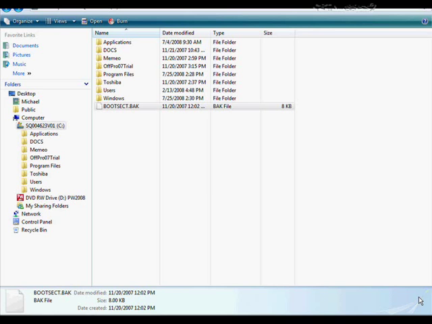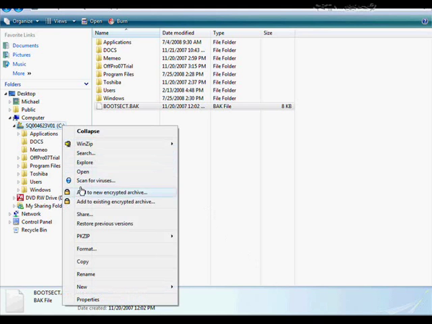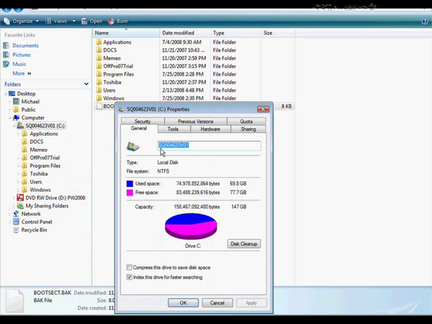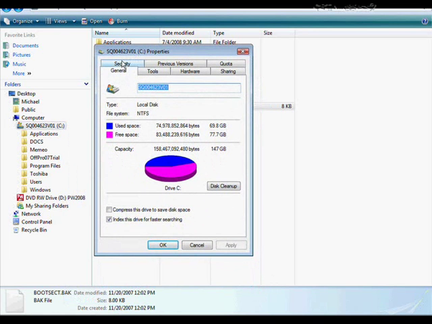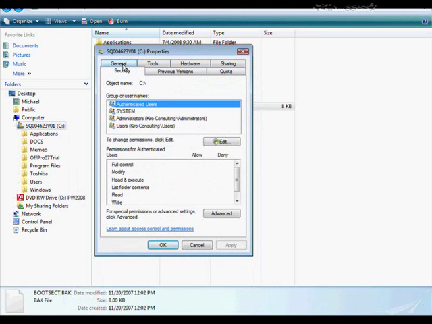So if we look at this Vista machine, for example, and we go to the C drive, we can see if we right click and choose properties, we can look at the security tab on the C drive of this particular machine, and we can see we've got individual users and groups here. In this case, these are all groups, but you can see authenticated users, for example, have a certain amount of permissions. Once they're authenticated on this machine, they have special permissions.